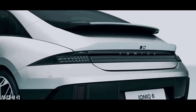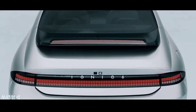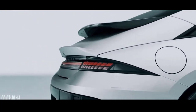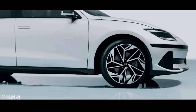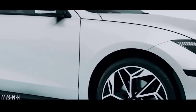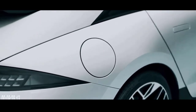Hyundai IONIQ 6 design. The Hyundai IONIQ 6 picks up where the fabulous-looking IONIQ 5 left off. Unlike that car, which is a mashup of hatchback and SUV, the IONIQ 6 is a sleek four-door coupe slash saloon that looks more like a concept car than a production model. Unlike some supposedly futuristic electric cars, the IONIQ 6 is a great example of how less can sometimes be more. It isn't covered in angular edges and hard creases, and its elegant curves are punctuated by some slim pixel-like headlights and brake lights that can play a range of neat animations when you lock and unlock the car.